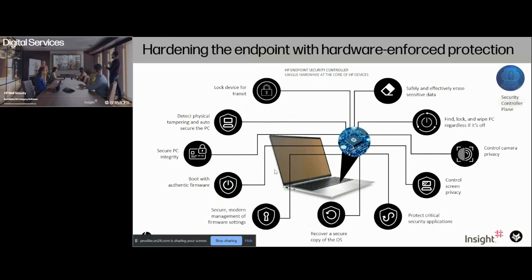When you think about the devices that are being used, you think about the hardware that's being used, it really is what's most secure at that device level, first of all. As you can see on the screen, there's this chip that sits in the middle of our hardware specifically. This chip sits right here, and it really does start to control some of these other features that are out there. If you're familiar with it as a customer, one of the things to think about is what's taking place and where does this impact your security protocols? There are certain things that are absolutely tied to this security controller, as well as being able to self-heal.